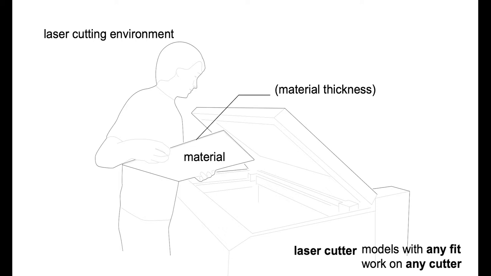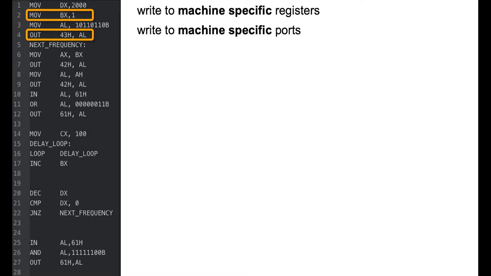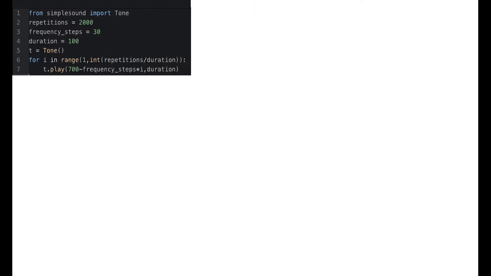To understand the implications of this, let's look at a field in which we understood portability really well. Here is a great piece of assembler code that allows me to play a tone on my machine. But in order for this to work, it writes to machine specific registers and it writes to machine specific ports. Only somebody with the exact same hardware setup would be able to use this piece of code.